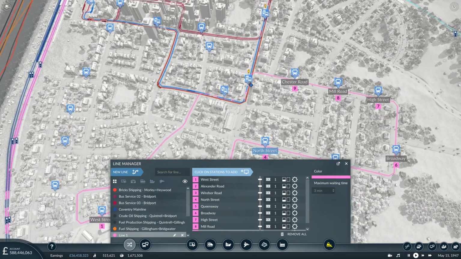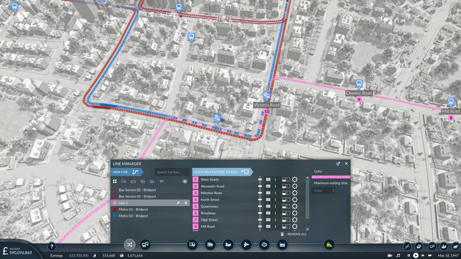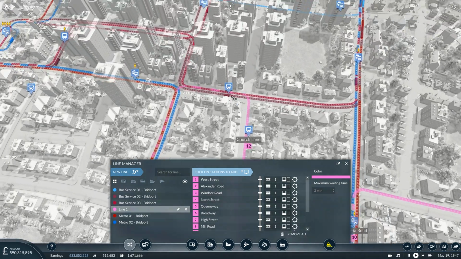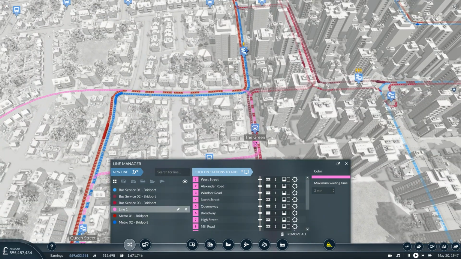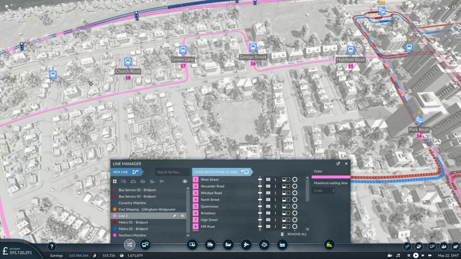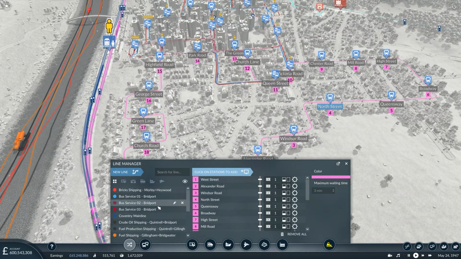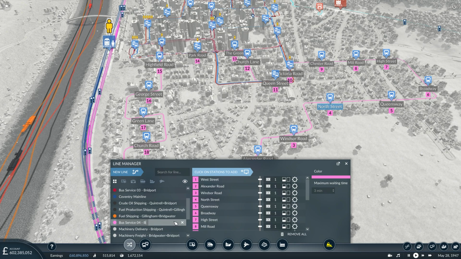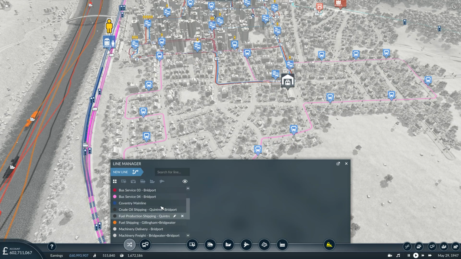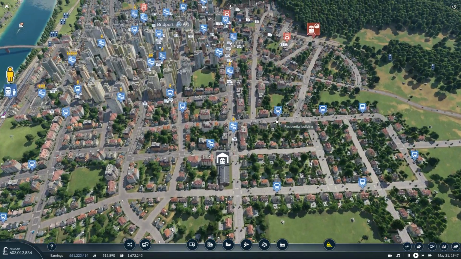Now, we said you're going to share that platform. Sorry, that stop there. And then you're heading this way. And then you were sharing these 2. That's right. And then this is where we did the zigzags around the houses. Like so. There we go. And this will be bus service 04 Bridport. There we go. Bus service 04 to Bridport. Get the buses purchased and underway.